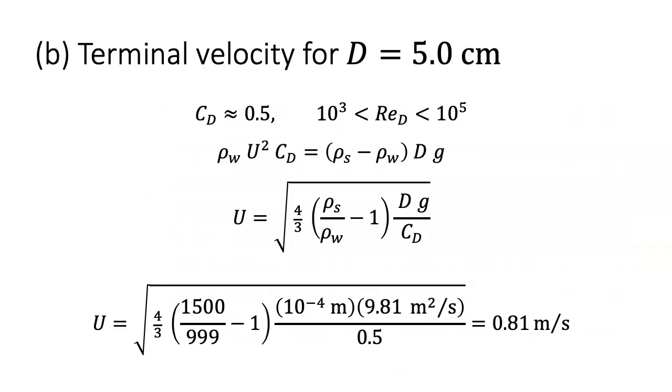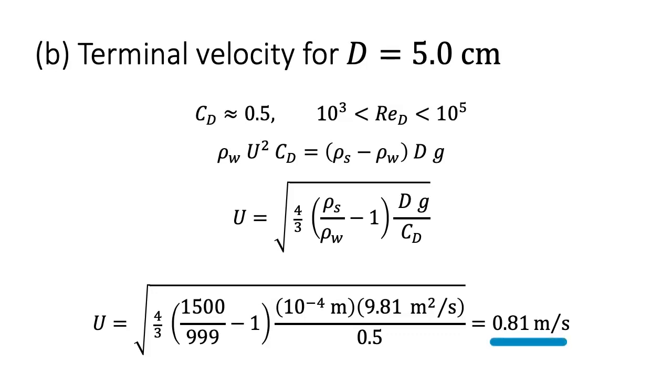For a first calculation, it is convenient to assume that we might be in this Reynolds number range, calculate a velocity, and then check the Reynolds number at the end. If necessary, we will iterate until convergence. For this case, with a constant drag coefficient, we get a different relationship for terminal velocity. Note that we still find the velocity increases with density ratio and diameter, but not as significantly, but that it no longer depends on viscosity. This indicates that pressure drag is dominating the total drag.